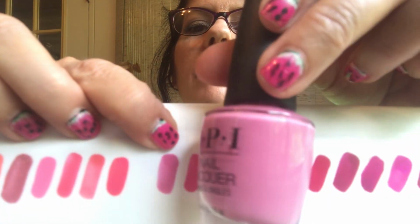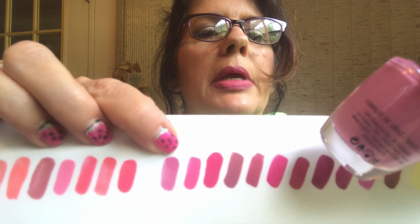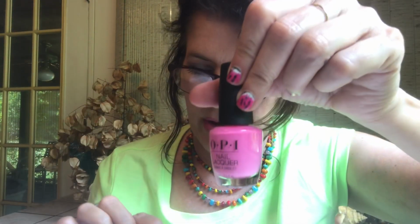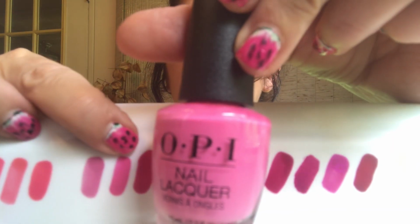That is a really pretty dusty mauve. Suzi Will Catch You Later. Really pretty matte, kind of a pinky, purpley, soft purple mauve shade. Okay, next we have Two Timing the Zones. So this is Two Timing the Zones right here, and that's a really pretty pink as well. More of an orchid pink, the second swatch over right there. So that's Two Timing the Zones.